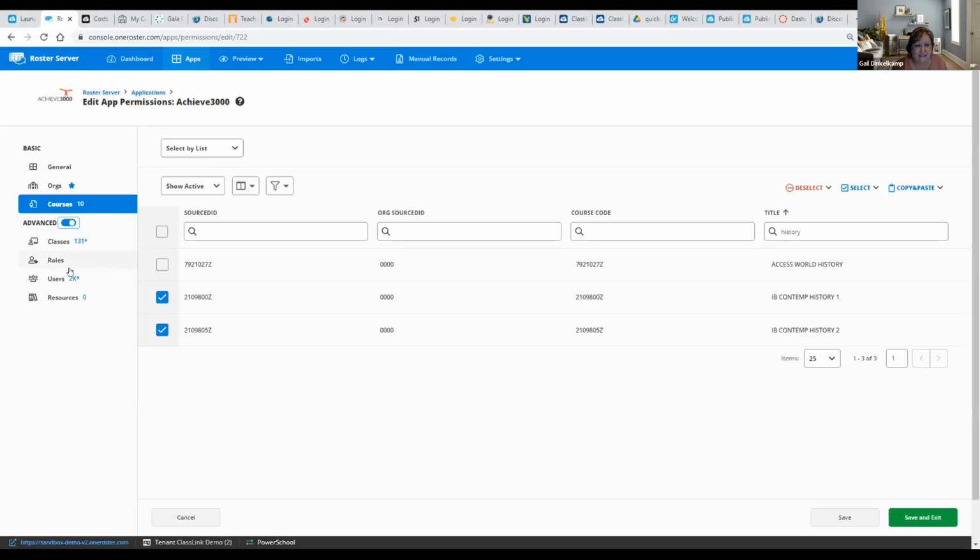There is an advanced button too if you want to do it by classes. So if you bought just something for pre-K and kindergarten, you can just pick those classes. If you bought something only for teachers, you can pick those, like ASOP for them to put in for subs. You can go down as far as users. So if your special ed department bought something that's only for dyslexic students, you can go in and pick those students, and they would then have an account and be rostered into that resource.